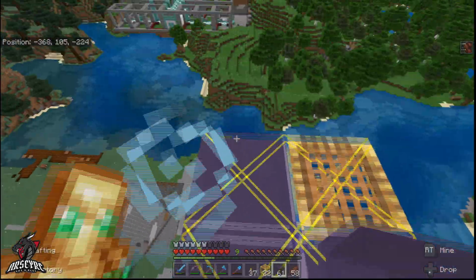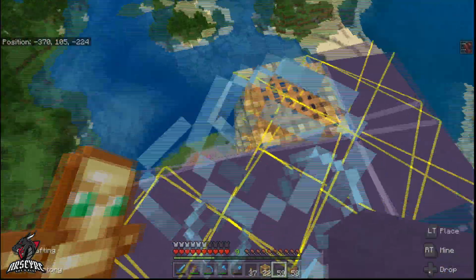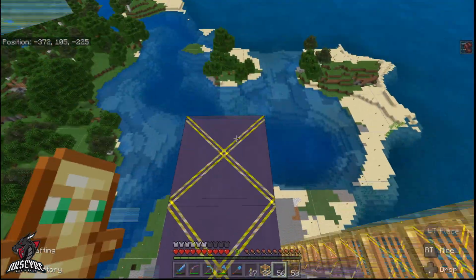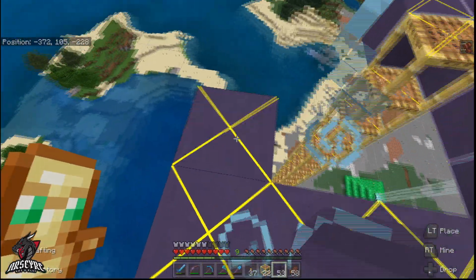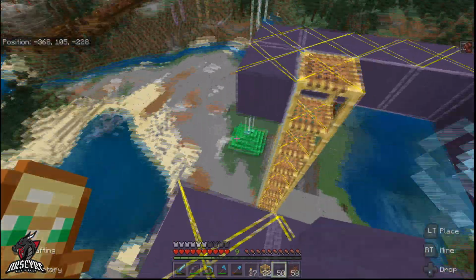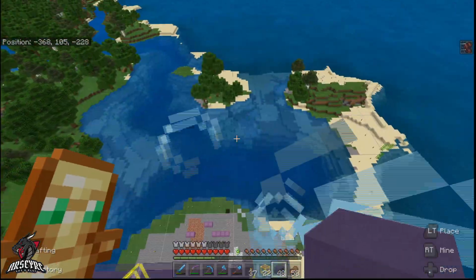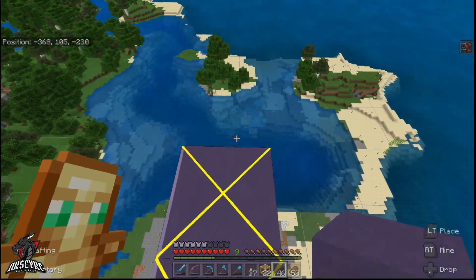So I think that this will work out nicely. So we're going to go ahead. So a gap of 3. And then across like so. Gap of 3. Across like so. And basically we're going to make a whole grid of these. So let's go ahead and mark these out.